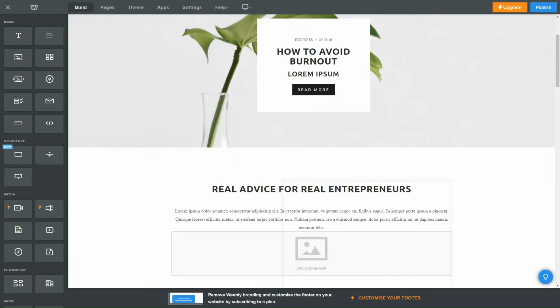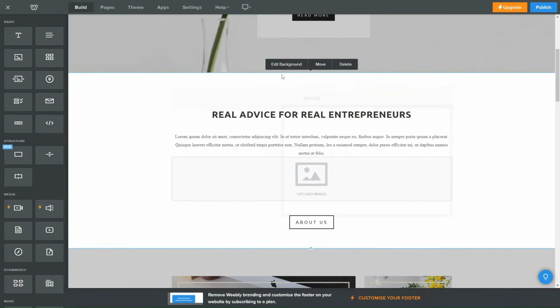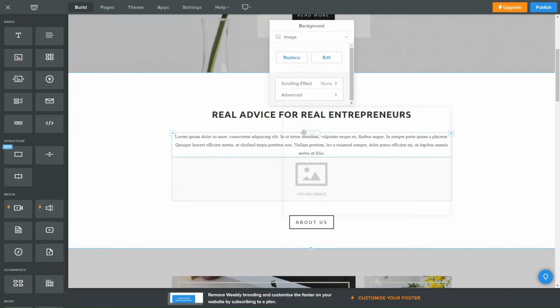Once you've added an element to your page, you can customize its appearance and settings. Weebly provides options to edit text, adjust font size, and crop and resize images. You can set background colors as well. If you click into the sections and click on edit background, you can edit background colors or images, customize buttons, and lots more. You can also modify the spacing and alignment of elements within the section.